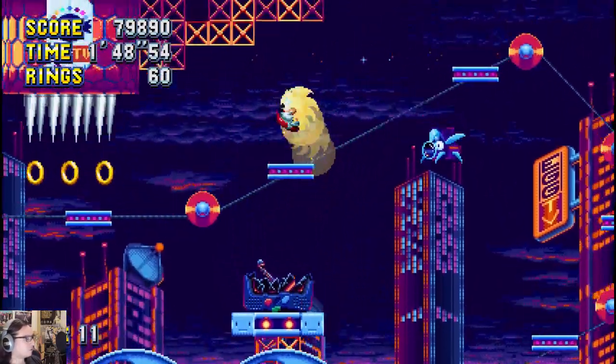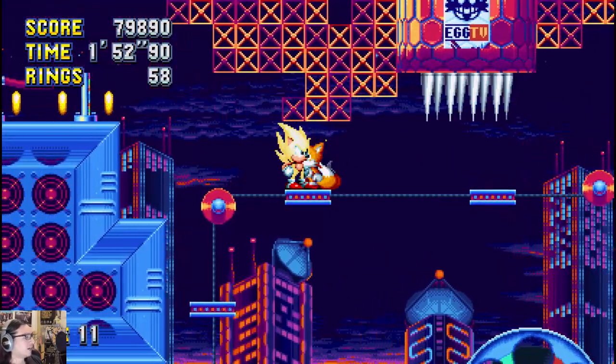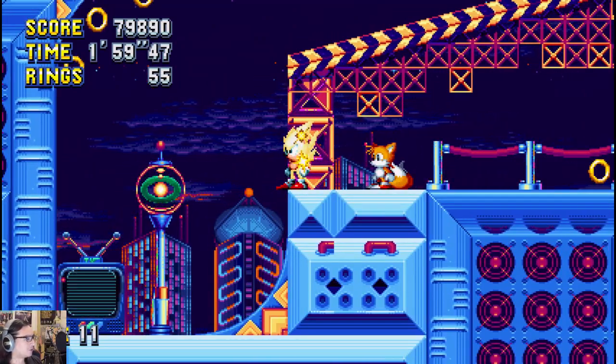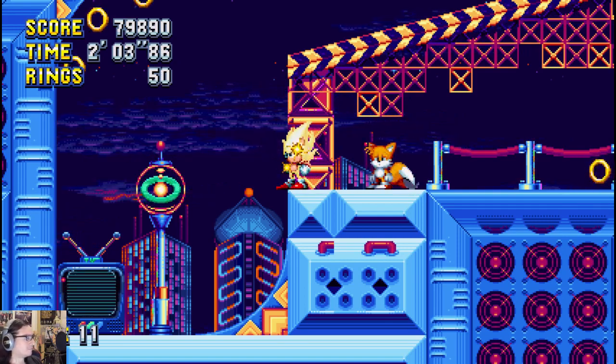I do like the separate button to transform into Super Sonic. That is pretty neat. Does he have an idle animation? Let's see. Because you gotta figure Super Sonic would be even more impatient. He's like, look, I'm Super Sonic and you're just gonna make me stand here? Oh, he's got like a power-up thing.